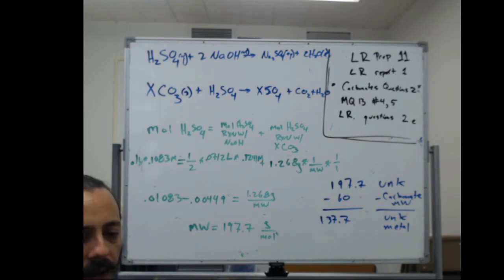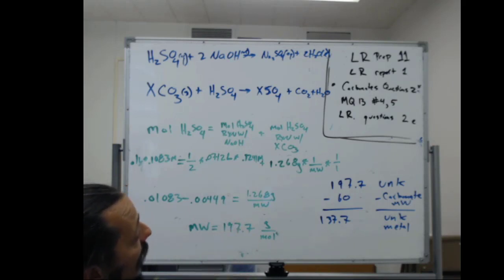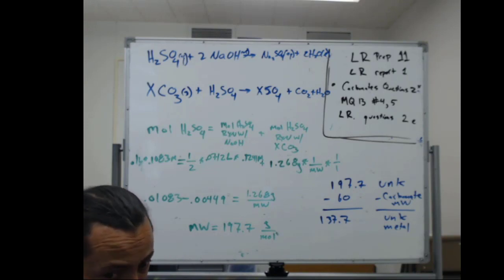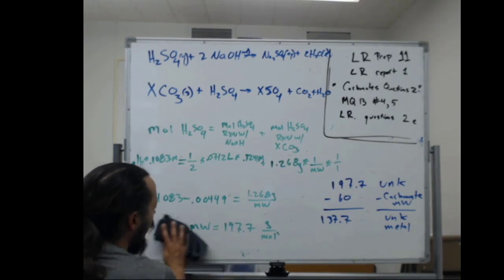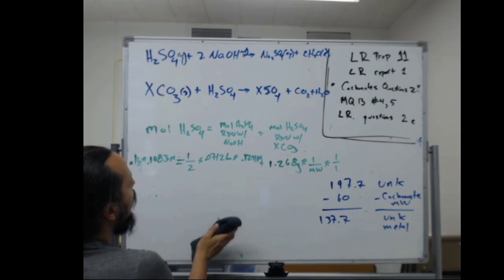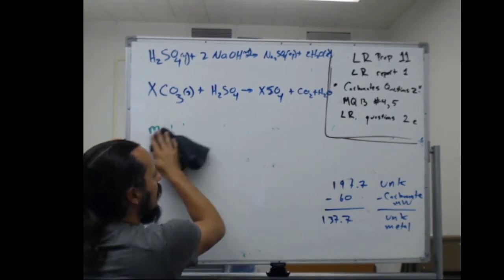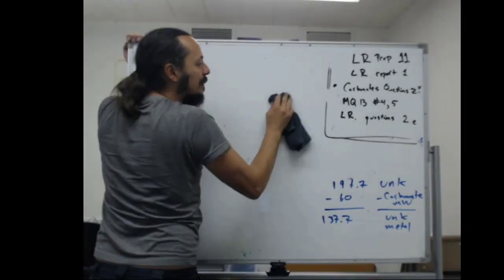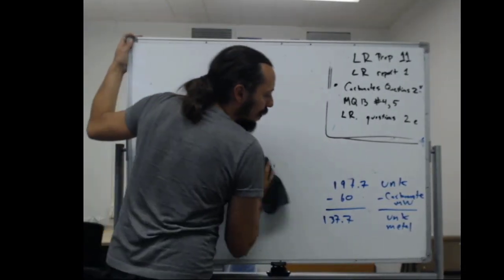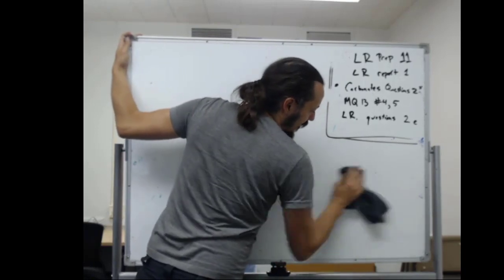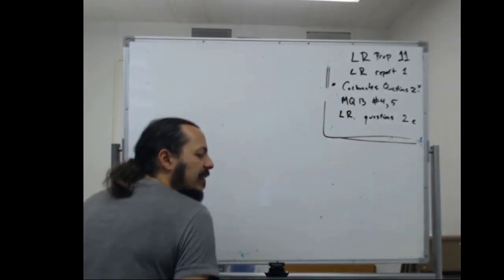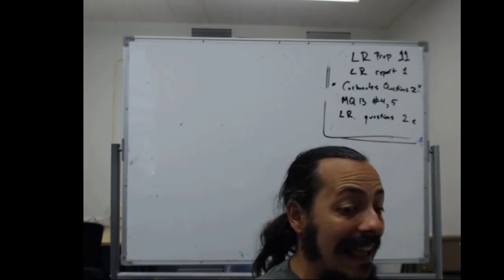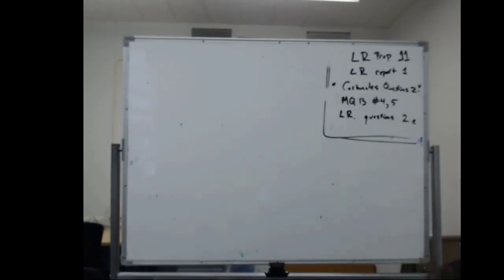Okay. In that case, we'll go ahead and move on to mastery questions set 13, number 4, and number 5. So in these two problems, they're straightforward-ish. There are some really simple mistakes that people make, which make it so you don't get the right answer. But they're very similar to the other problems we've been working on last week and this week. Let's go ahead and read those real quick.